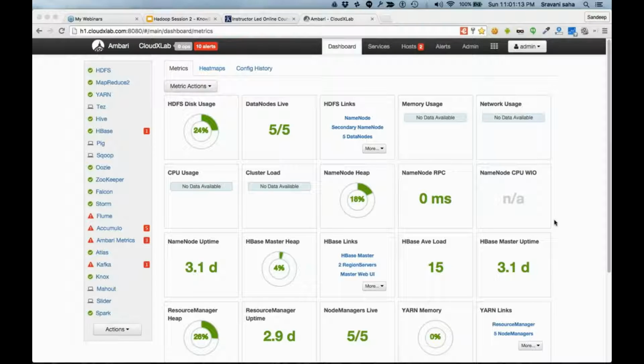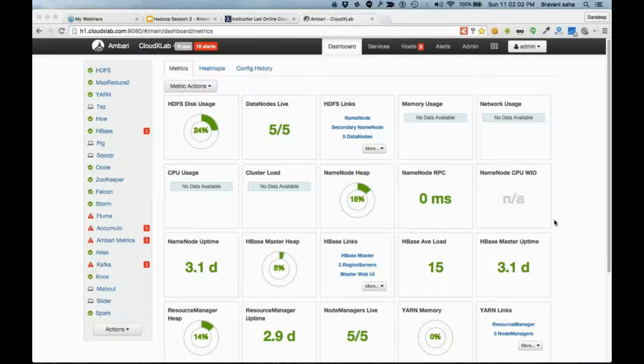What exactly is Ambari? Ambari is software which helps us install various components of Hadoop. Before you start installing Hadoop, you buy the hardware and then install an operating system on it, the same operating system on all of the machines. Once you have installed the same operating system on all of them, the next thing you do is install the Ambari server on one of the machines, and on all the machines we install the Ambari agent. Ambari has nothing much to do with Hadoop other than helping us install Hadoop.